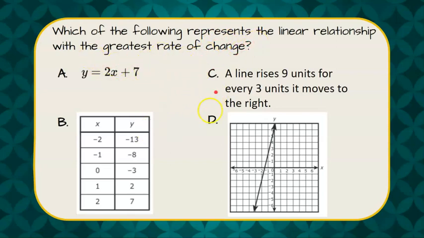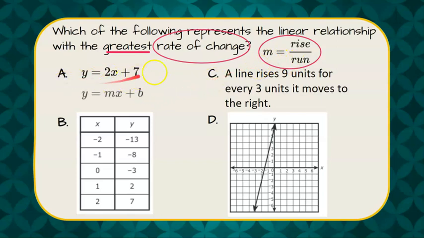So we're given four options here. Let's look at first identifying that greatest means the highest number and rate of change is our slope which is rise over run. We are going to then look at our first one, and our linear equation is written in slope-intercept form where m is our slope, the coefficient of x, and we can identify in choice A that is 2.